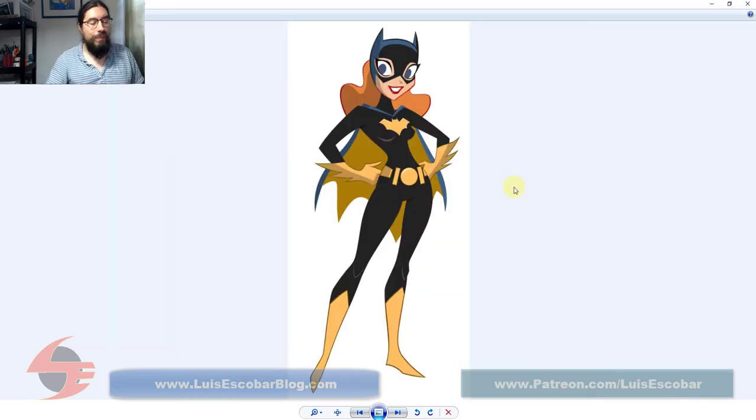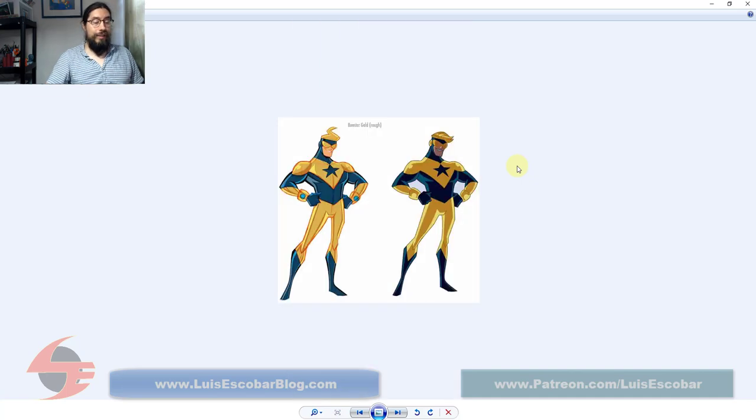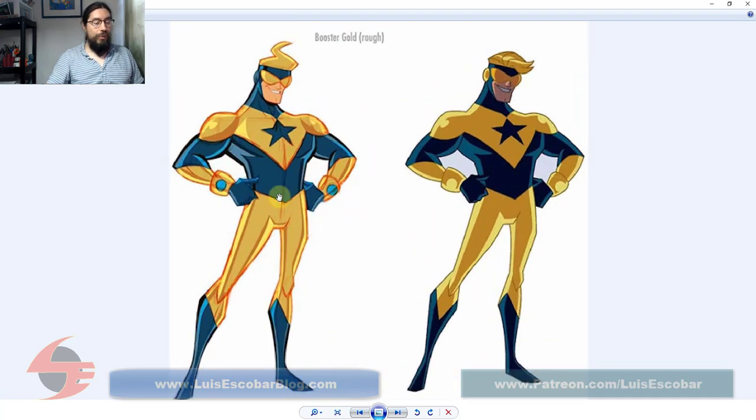Justice League Action Batgirl. Definitely influenced by the Bruce Timm style. This is a Bruce Timm style influenced design. However, it's absolutely 100% Shane Glines, with the giant eyes and the little nose and the proportions that are very Shane Glines. It's great to take a look at these designs. Here's a Bruce Timm style Booster Gold, but with Shane Glines aesthetic all over it.